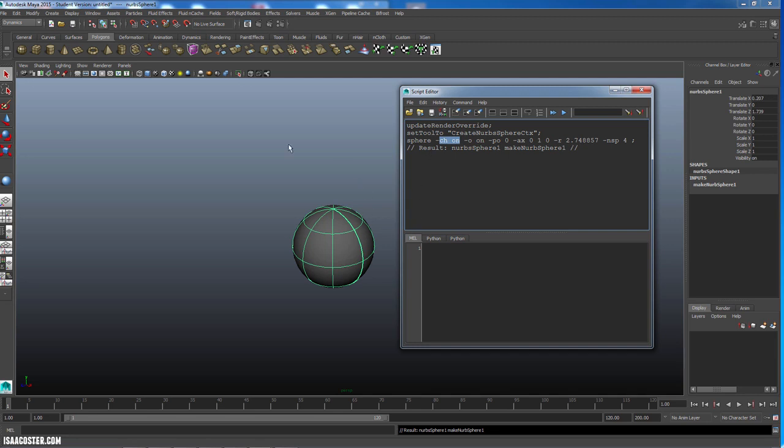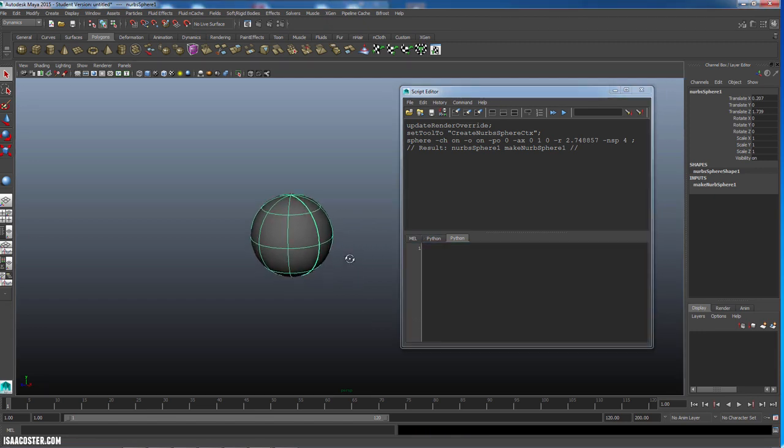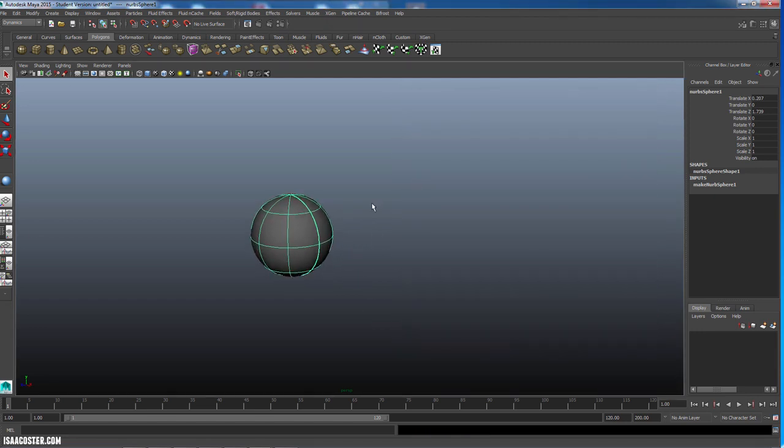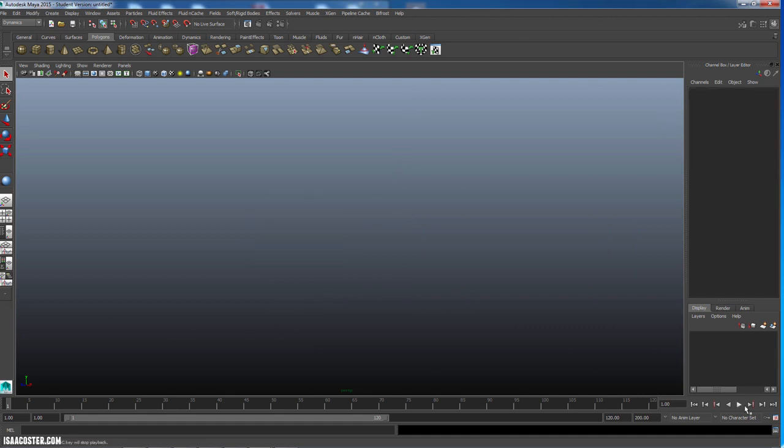But the point is, you can do something, and then Maya will tell you the MEL that you just executed, and then you can basically convert it to Python. The reason we're bothering to do Python rather than just sticking with MEL is Python lives outside of Maya in addition to living inside Maya. So the skills that you learn by scripting in Maya using Python are transferable to a lot of different applications.